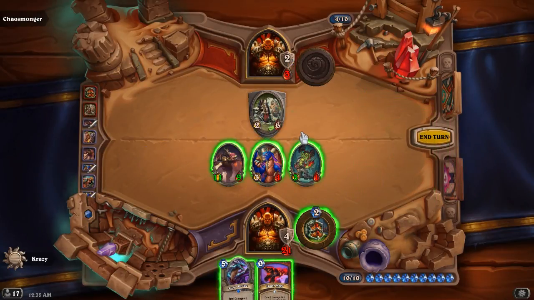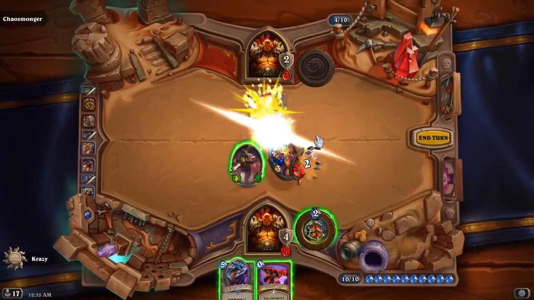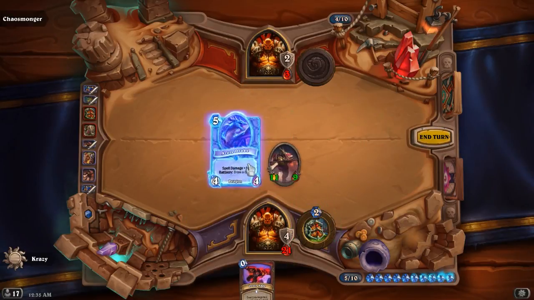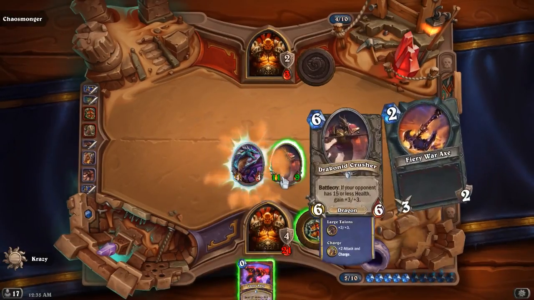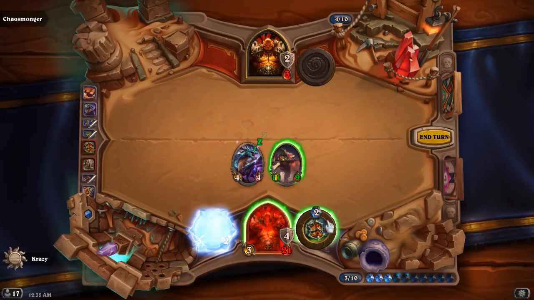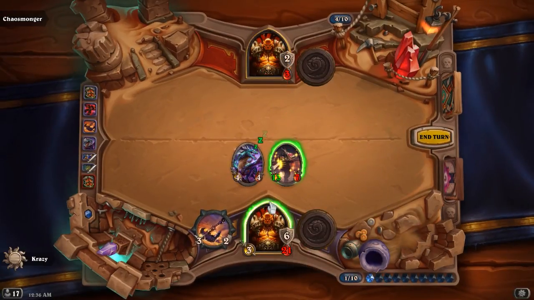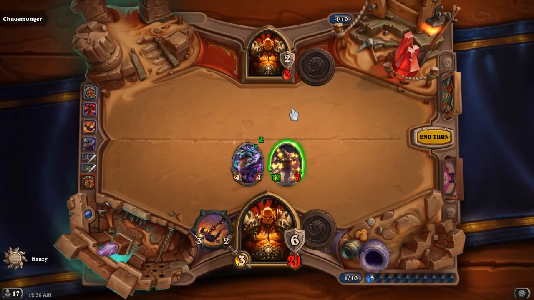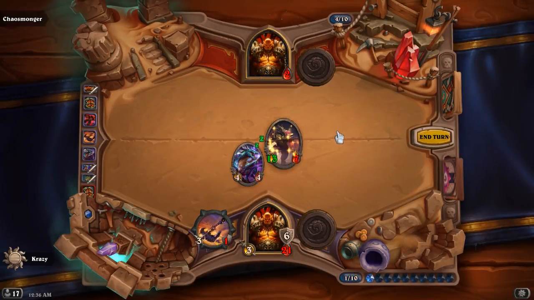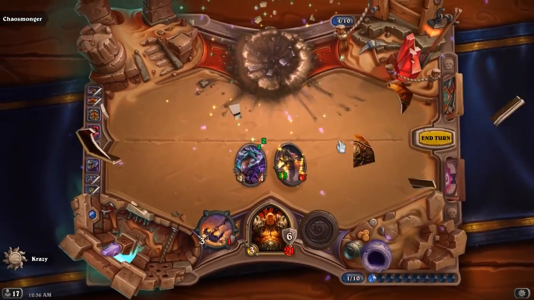How should he die? Let's go this way. For the spire! Negative 11. That's a beautiful overkill.